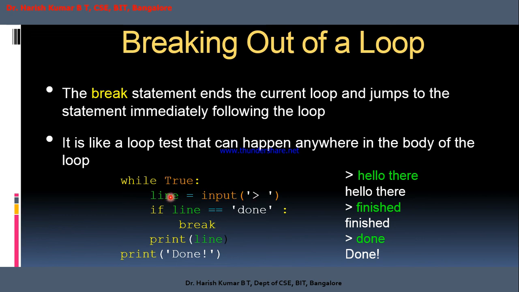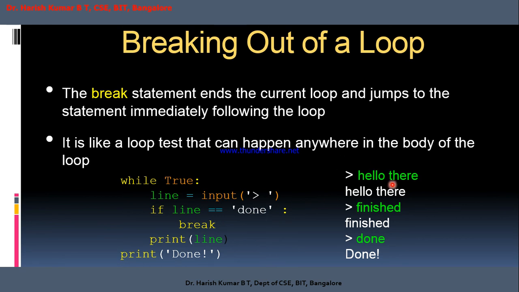Input, I am reading something from the keyboard, and I am just checking what I have read. If I have read it as done, I just come out of this loop. Okay, break the execution of this loop. If I type something else other than done, it keeps looping here itself. And what is it that I am prompting on the screen? This greater than symbol. Every time I type something other than done, I have this greater than symbol prompted, and it will wait for you to enter something from the keyboard.